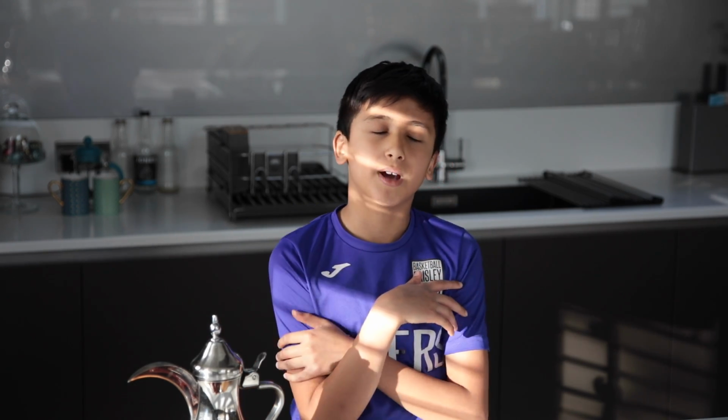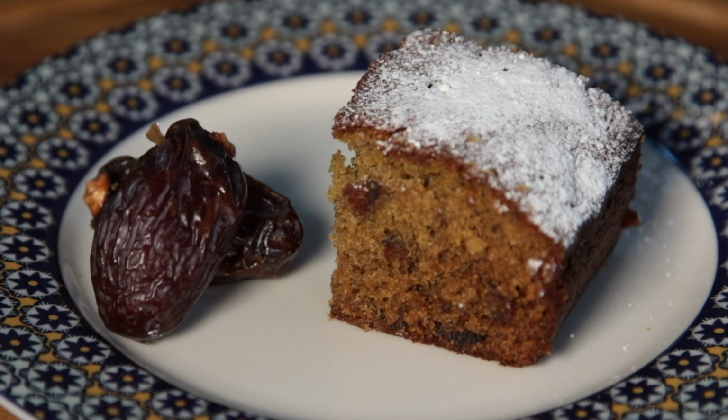So it is tradition to break your fast with a date. So it just so happens that my favourite cake has dates in it. It's an easy recipe for kids that only needs a little bit of adult help.